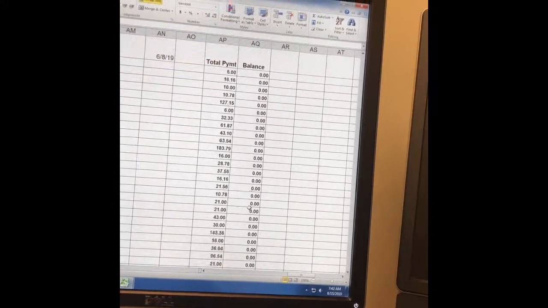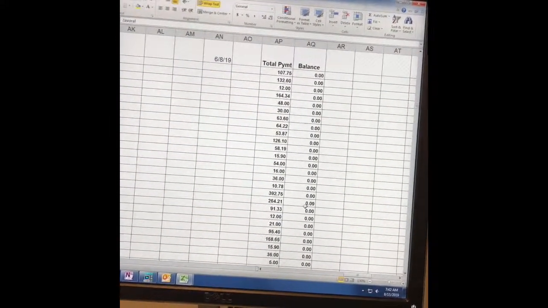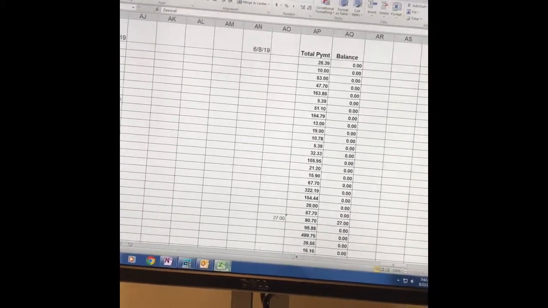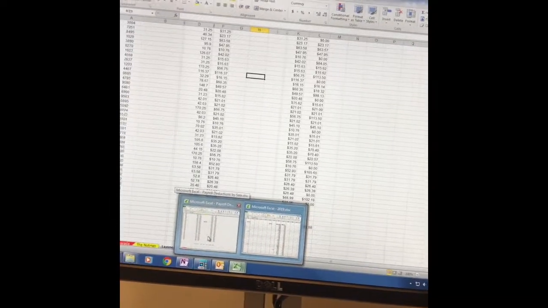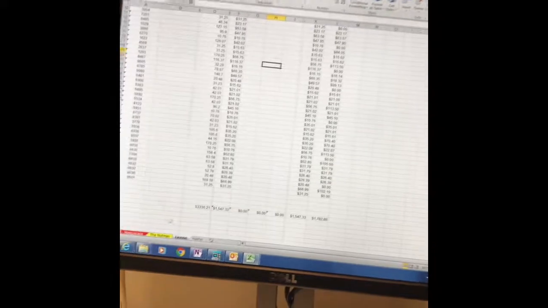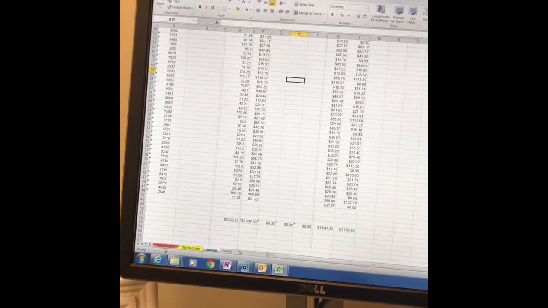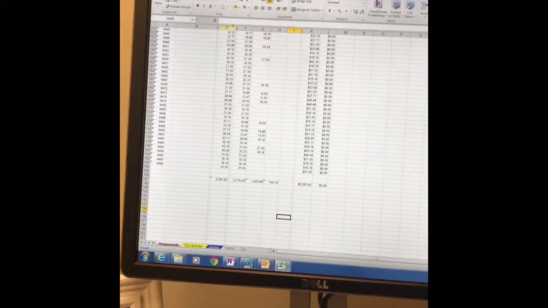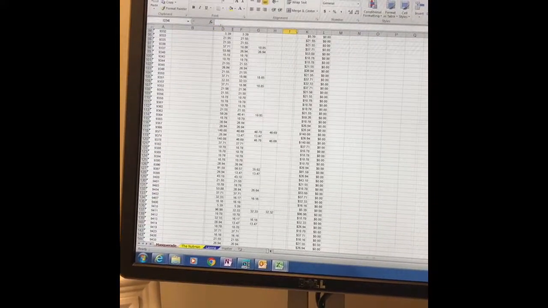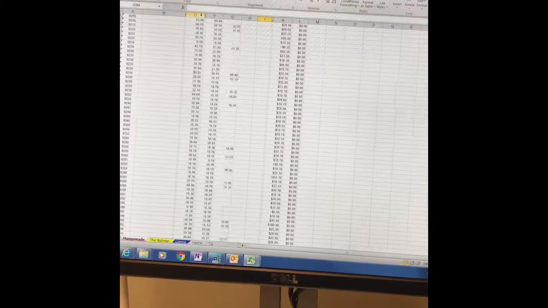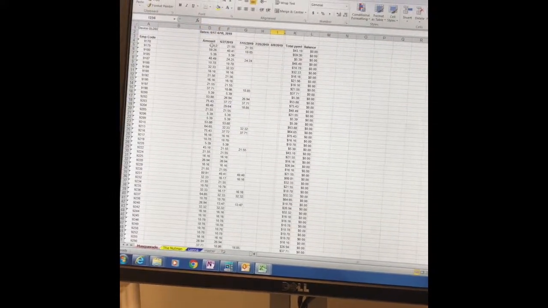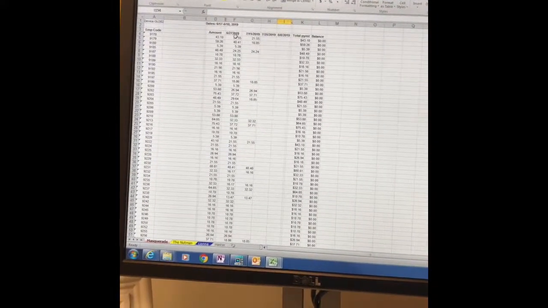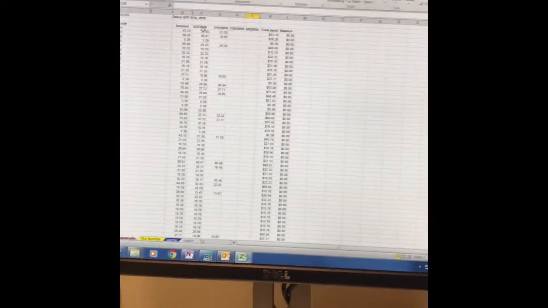The new way that I thought would be better for me to do this process, to make sure that we collect the money that we need to, was to do it by sale. So the first sale of this fiscal year was the Masquerade sale. And you can see that here are the deductions per employee in this column, the amount. And then we know that the most that anyone can spread that out is over 4 pay periods.